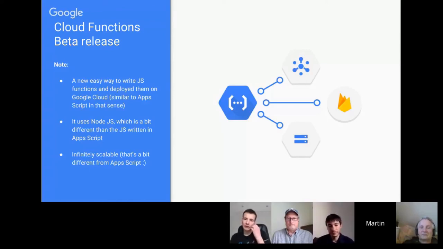One of the questions we got from the YouTube chat is, we've talked about little functions here. Have we got any details on how much code can be a cloud function? Sorry? What's the limit to, we've talked about a little function, but how many lines of code approximately? No. It's not in terms of lines of code. It's simply a matter of the time Cloud Function can run. And I think it's not more than AppScript. But if you want to have a very big code on Cloud Functions, you can easily do that. You're not restricted in terms of lines of code.